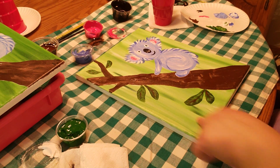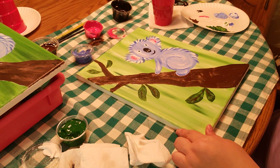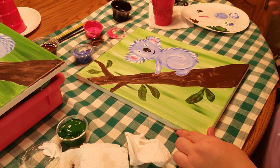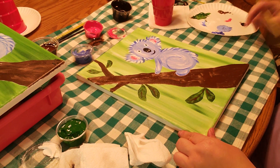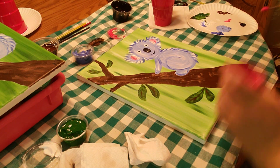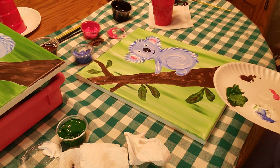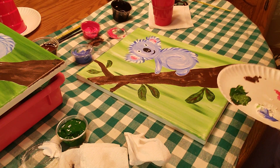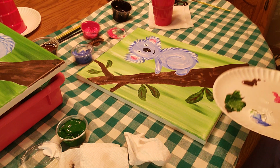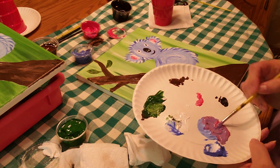Now optional if you want to put some flowers down here. It's a little bare down here. If you don't want to put any flowers down there, you don't have to. But that's all I did was take a little bit of the blue and a little bit of the pink and mix it together and make a purpley color. See, just made a purple color.